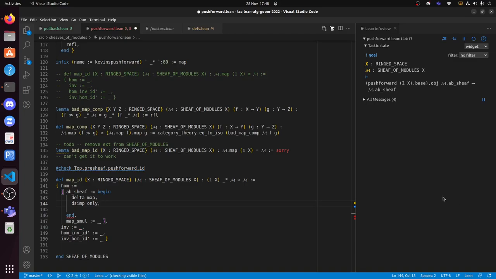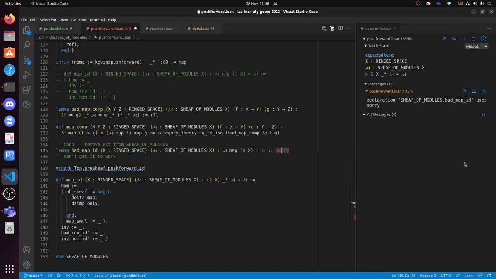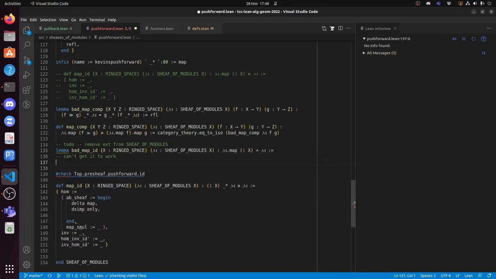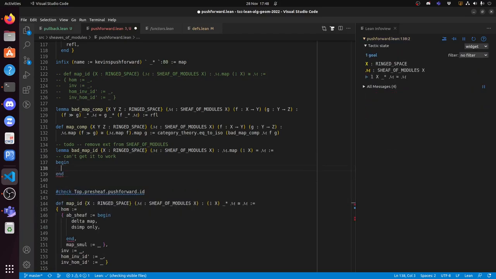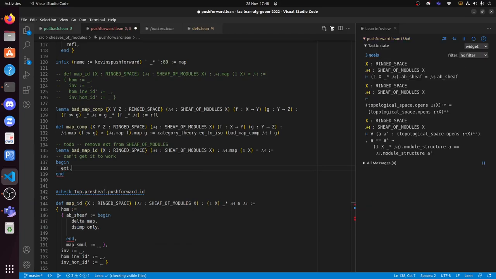I can't work out whether I should be doing this evil stuff. I can do X now, because I have equality. I think the first thing to show would be that the identity map induces the identity function on open subsets. We have categories of open sets of X. And then the pushforward of M along the identity function. But I'm confused, that's an equality of functors, which is somehow evil. I know it's evil. But okay.